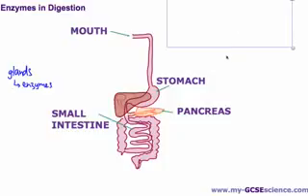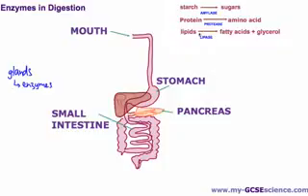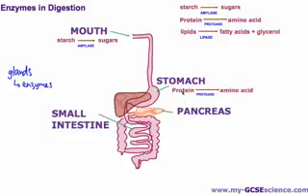Just as a reminder, up here I've written out the key substances and the enzymes, and to make it nice and easy, if you start at the top, just remember that the mouth only does one bit of digesting, and that converts starch into sugars. That's all the mouth does. It doesn't digest any other food type. In a similar way, the stomach only works on one particular food type. It converts protein into amino acids through this enzyme called protease, and that's the only thing that those two do.